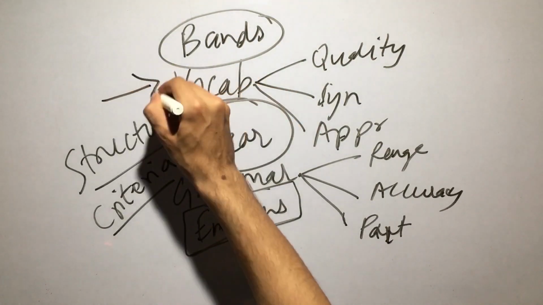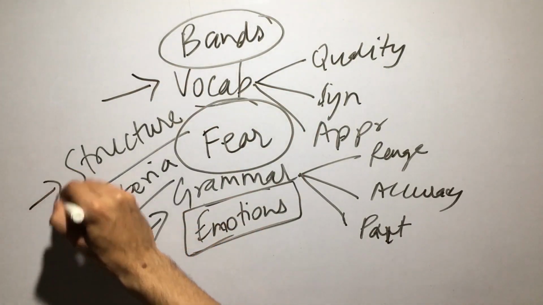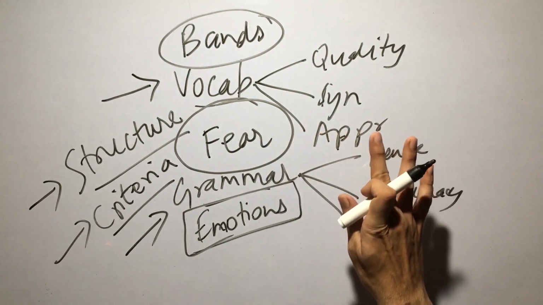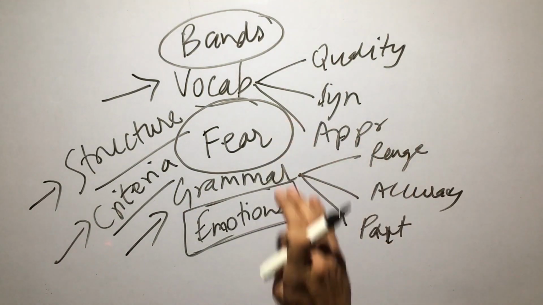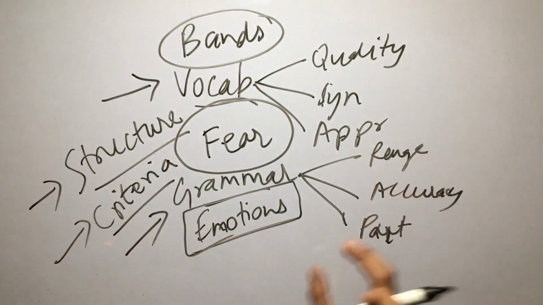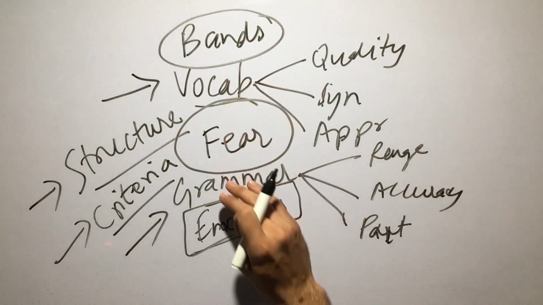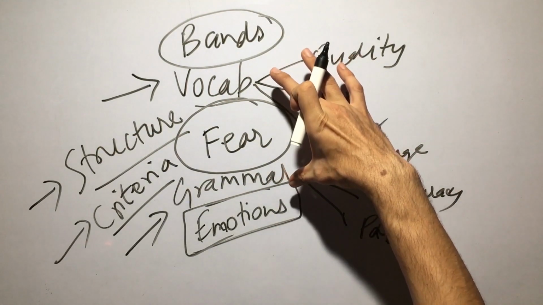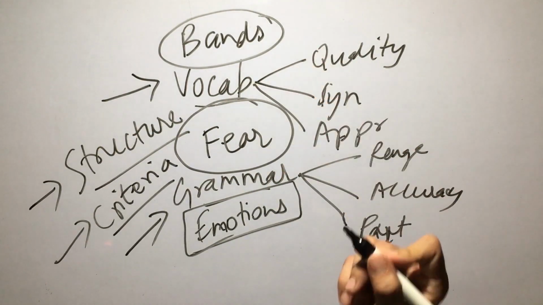But of course, some technicality has to be, first of all, vocabulary, grammar, structure, and the criteria. 4 of the things will help you understand the structure, or let's say the mechanical part. That is, we cannot ignore them. This thing has to be emotional, connected, but these things are target based. We have to finish this much and that much. 2 things I'll cover in the videos, 2 things I already covered in this video. These 2 will be separate videos.